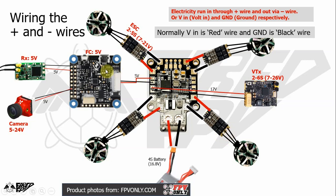And for the flight controller, since it takes only 5 volts, you just wire it up to the 5-volt pad on the PDB, and do not forget to link your ground wire to the receiver also. But the receiver and camera can take power from the flight controller, so you just find a 5-volt and ground pad on the flight controller, and link it up to the 5-volt input and the ground pad on the receiver.